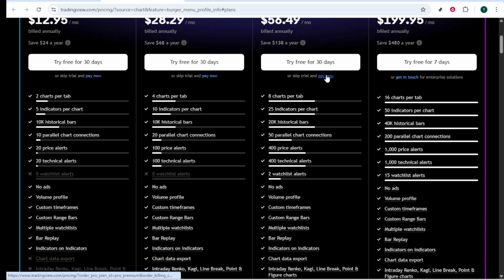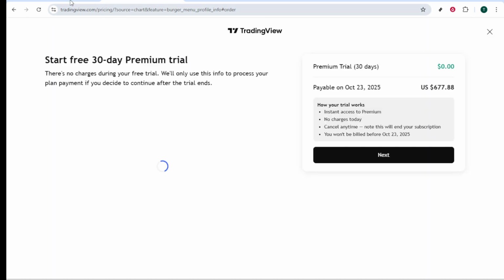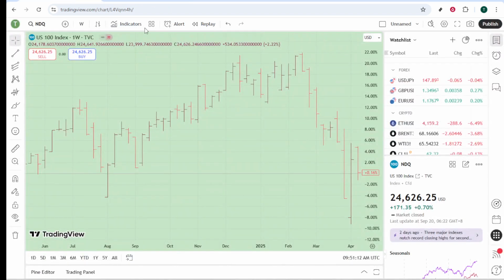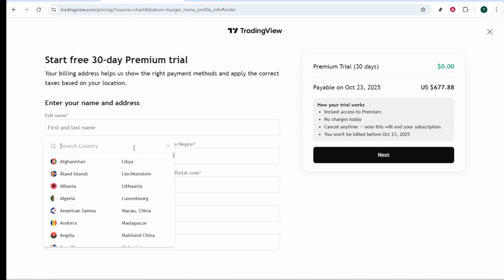Once you're convinced that the Premium option is the right choice for you, it's time to complete the purchase. On the Premium plan details page, you'll find a Try Free button. Clicking this allows you to dive into a free trial period. This trial is great because it offers a no-risk opportunity to try out the premium features before committing to a subscription. If you decide you're ready and you see an option to pay now, you can proceed with that instead. Follow the on-screen instructions carefully. You'll need to enter your payment details. Ensure all your information is correct to smoothly complete the purchase.